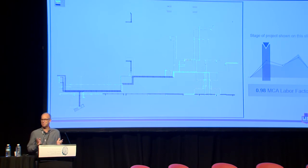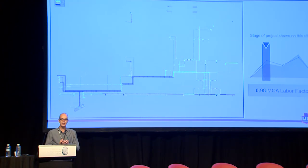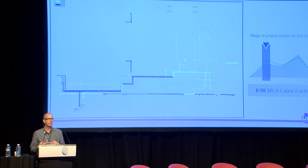That seems really simple, like it's really obvious. It doesn't, but it's really hard to do. And the other thing that I've learned is that if you want to have any impact, you have to do it really early. In fact, a lot of the processes we have designed are all designed around doing something before 1/3 of the labor is spent, because I believe after 1/3 of the labor is spent, you've got a culture that you can't change unless you change out most everybody on the job.